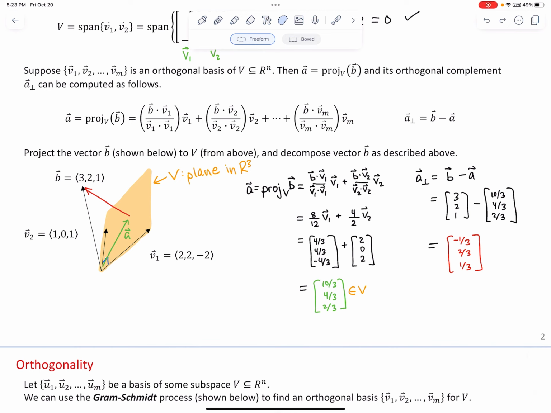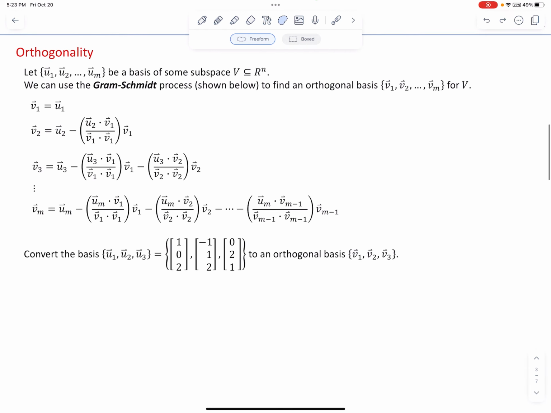In order to find this red vector, we had to first find the projection vector of B onto this space, which was vector A, and then we simply did B minus that projection vector, and that's how we found this orthogonal vector. So using these ideas, we can follow the process you see here to find orthogonal vectors out of vectors that are non-orthogonal. Before we demonstrate the process, I want to explore these three vectors you see right here. If you do the dot product of any pairing of them, you will not get 0. There are no two vectors in here that are orthogonal to each other.